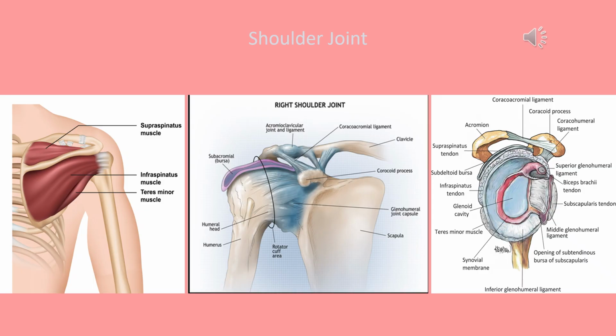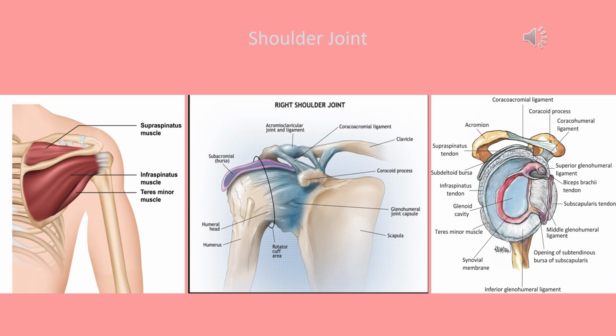So we have four rotator cuff muscles. Three of them are shown in the illustration on the left. The supraspinatus muscle, the infraspinatus, and the teres minor. Coming from the front of the scapula, so it's not shown here, would be the subscapularis muscle. The tendons of all four of those muscles insert on the head of the humerus to hold the ball in the socket. So much of the joint stability is simply offered by the attachment of those muscles.